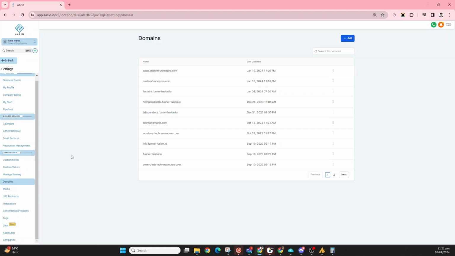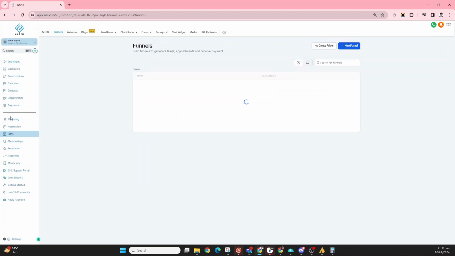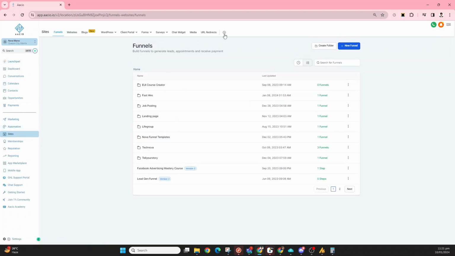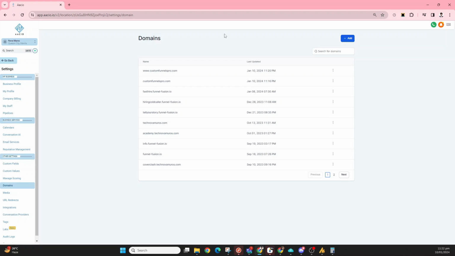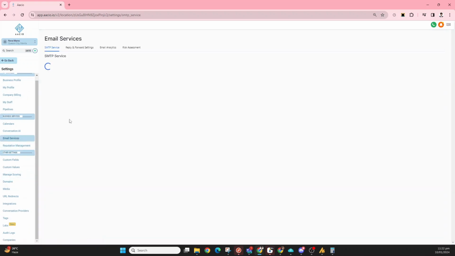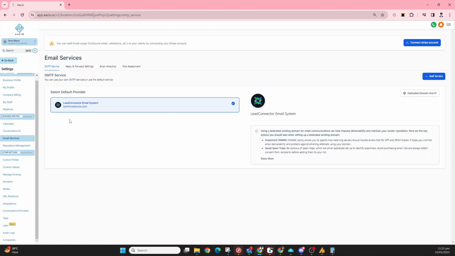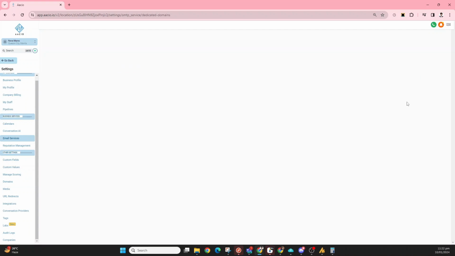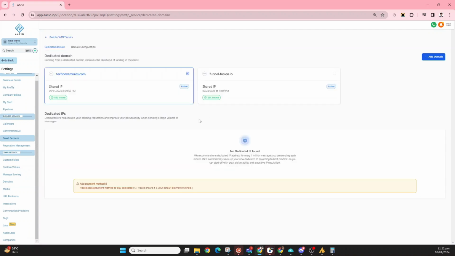It actually did simplify this option. Let's see, sites. Yeah, they did. So what's going to happen in the email services is LC Email connect for. Ah, so there we go. Yeah, this one right here.